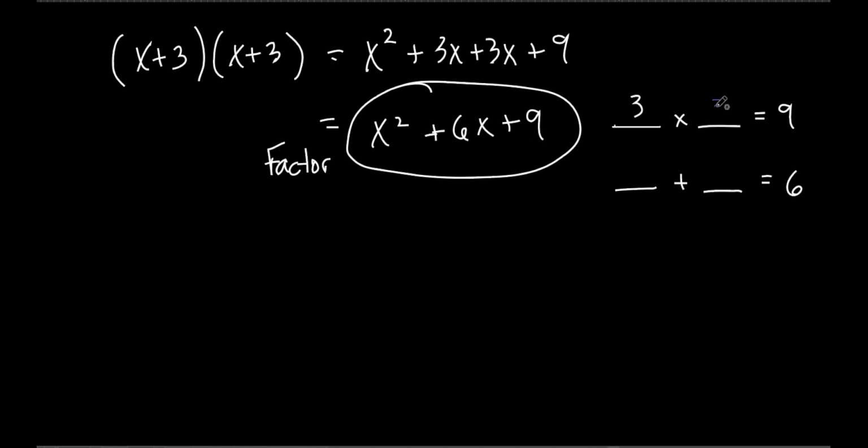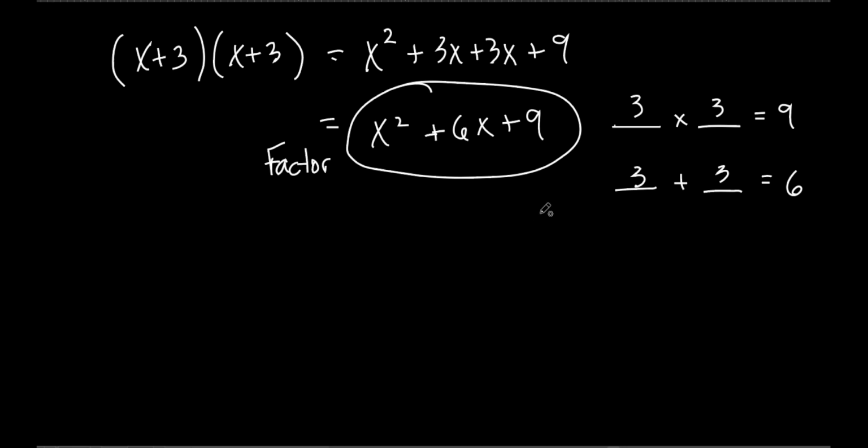So it's 3 times 3 is 9. And where do I get the 9? This one right here. Where did I get the 6? This middle one. Okay, so I want to find out what times something. Now, you'll see in the next problem, they don't necessarily have to be the same number, okay? So I want to find out what times what is 9, but these same two numbers have to add up to be 6, and 3 is your number, isn't it? 3 and 3, all right?